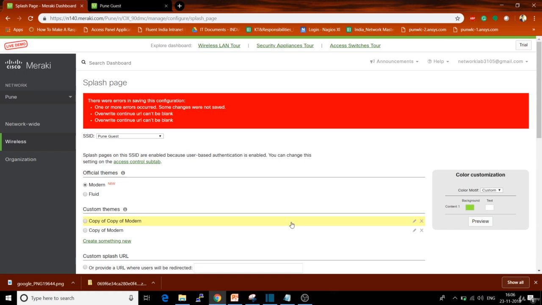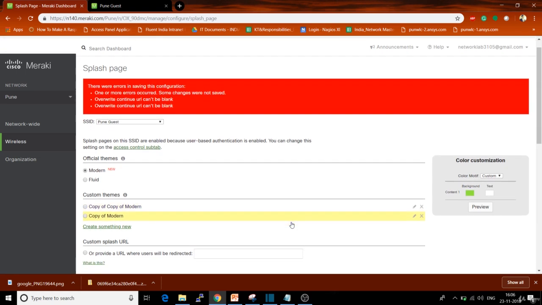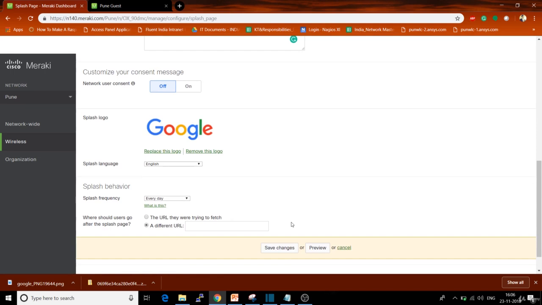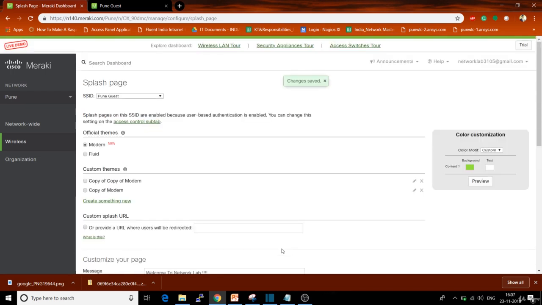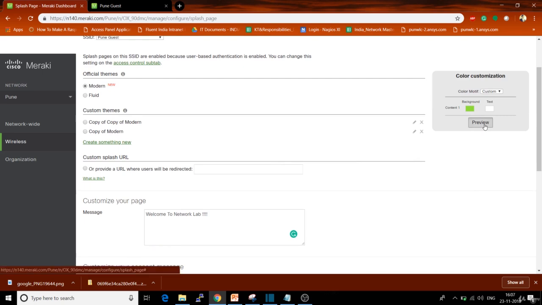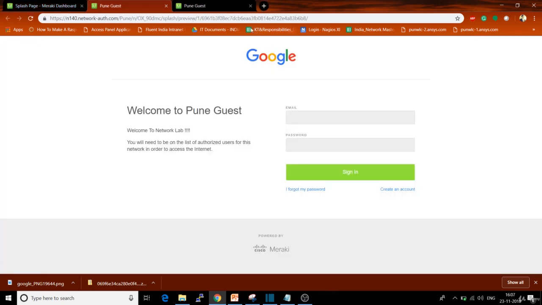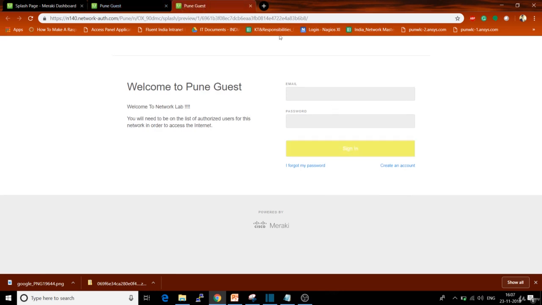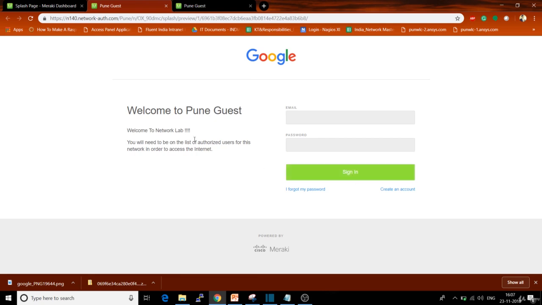URL overwrite, continue URL. Okay, yes. Now click here, preview. So you can see the logo is available, the color has changed. Here the yellow color, and without the logo. I have changed the color of the sign in button, I have added the manual message and also the logo.